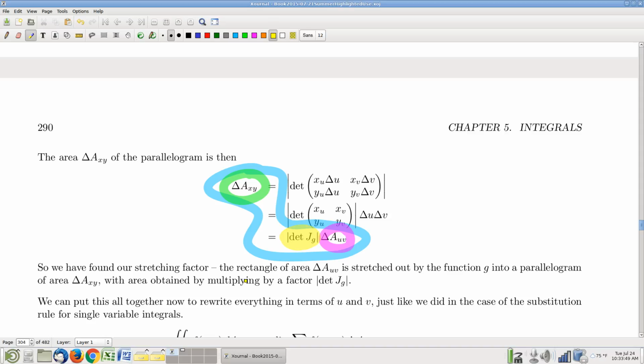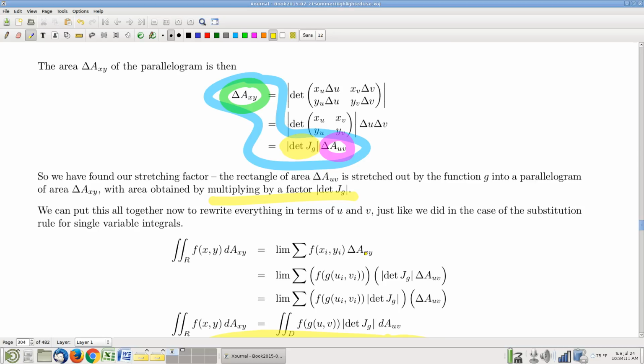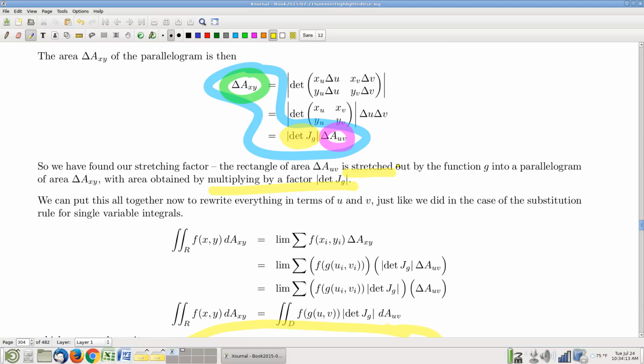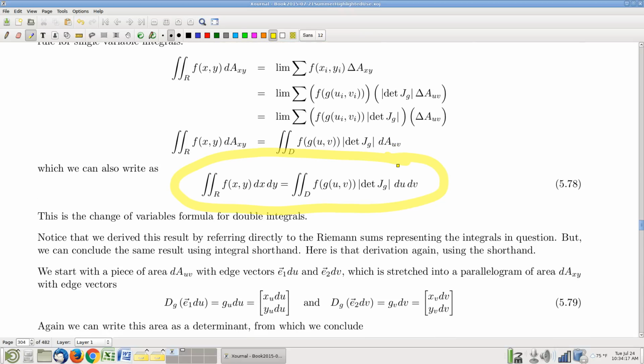So that's exactly what we wanted to find. I wanted to find how much area gets stretched by computing the output area. I see now explicitly right there in the formula, this is how much areas get stretched. It's the absolute value of the determinant of the Jacobian matrix. As it turns out, it's a wonderfully convenient formula, and so that's what we call our stretching factor.